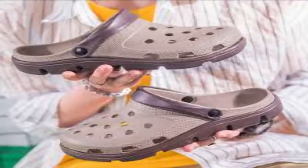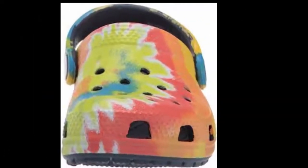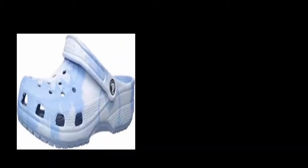Crocs men's and women's classic tie-dye clog — comfortable slip-on casual water shoe. Product description: timeless, fun, and full of peaceful good vibes. The bright pops of tie-dye graphics on these clogs are the perfect way to make a groovy style statement on the go or just hanging out. Grounded in comfort, spiked with personality for all ages — from downtime to downtown, these are ready to rock wherever you choose to roll.